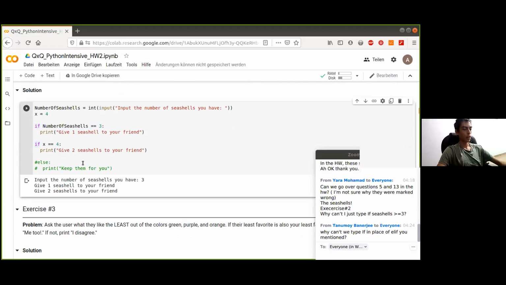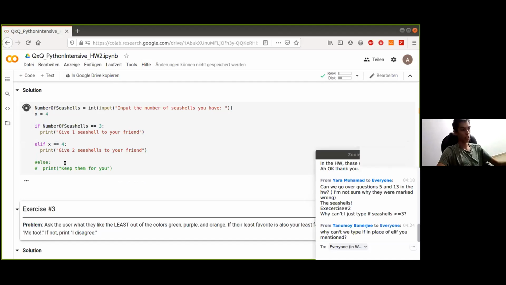Now, what I want to do is, if this condition is met, then I don't want to run this, right? So what I do is elif. This elif means if this condition is not met and this condition is met, then run this, right?